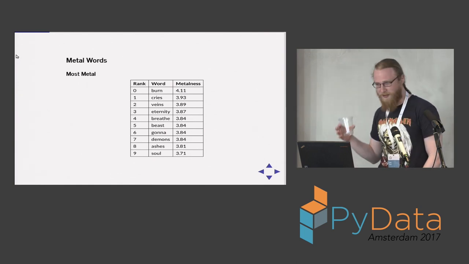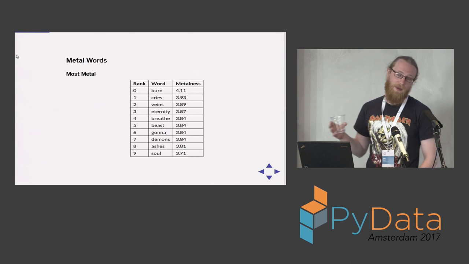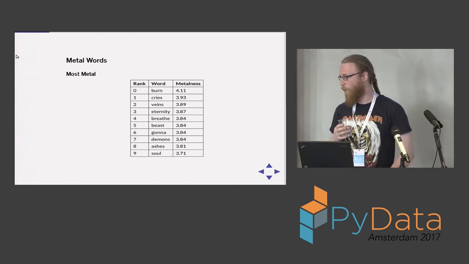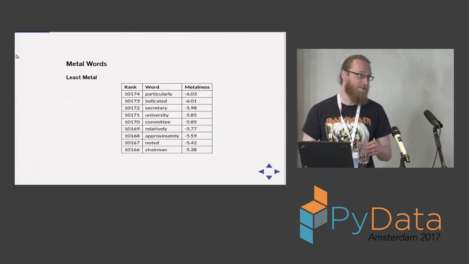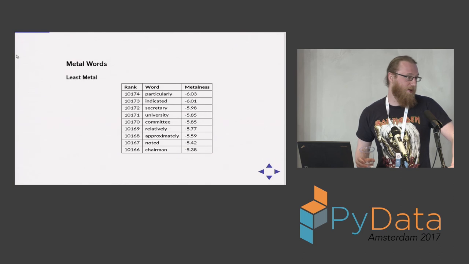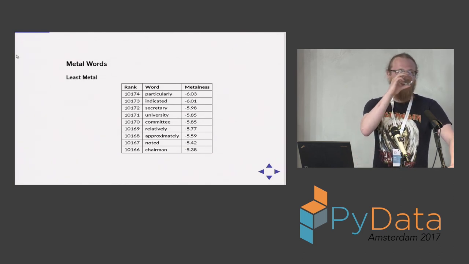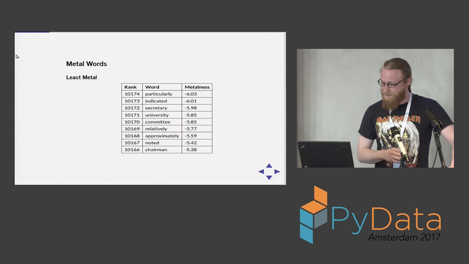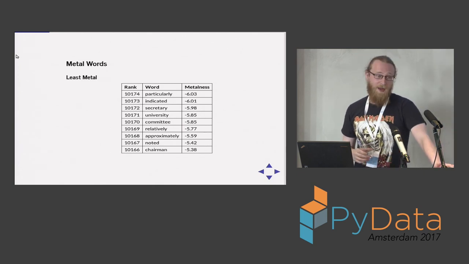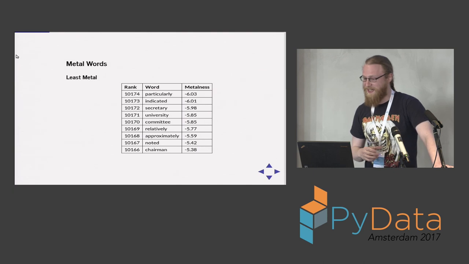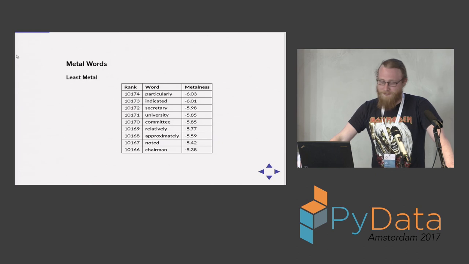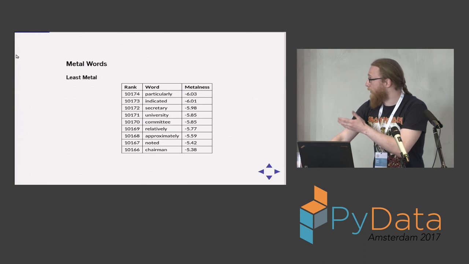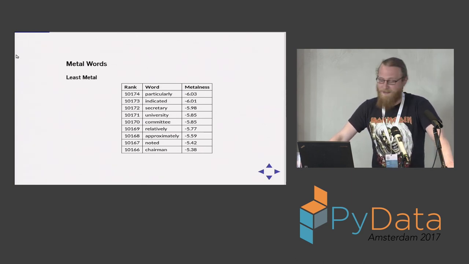It's worth pointing out that things like swear words don't appear because they don't appear in the Brown corpus originally. These are only words that would appear in the newspaper. And in exactly the same way, we can define least metal words. Log metal. I like it. So particularly, indicated, secretary, university, relatively, approximately, chairman. What's most amazing about this is these actually appear at least five times in metal lyrics.